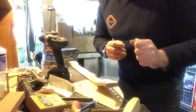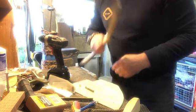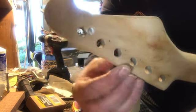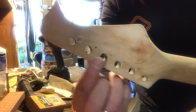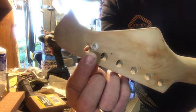So I've come across a situation today where I actually needed to plug a hole in a headstock. So here's the headstock in question. Now, what had actually happened here, I hope you can see, is you can see where the screw holes are here for the machine heads. Well, as I was sanding, I noticed that this particular one had been sheared off and it was stuck in there.